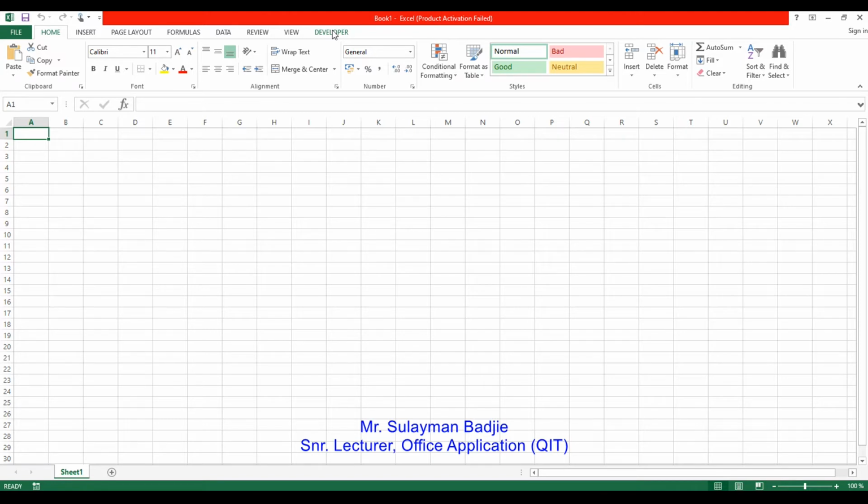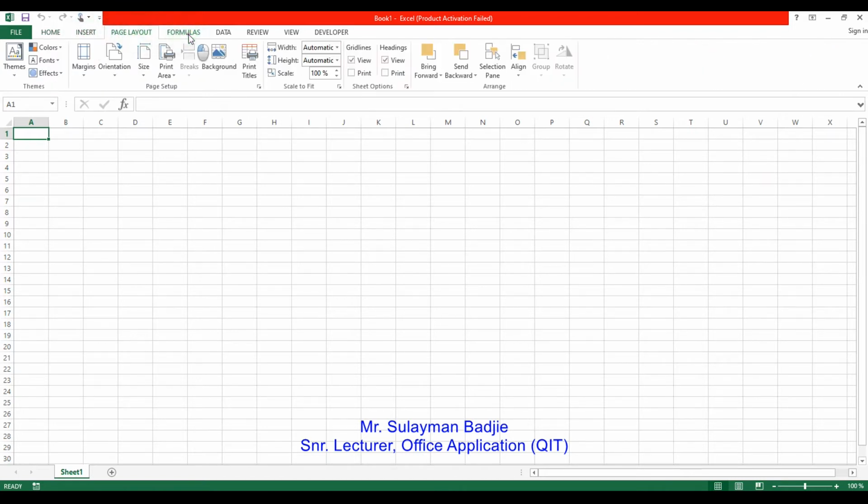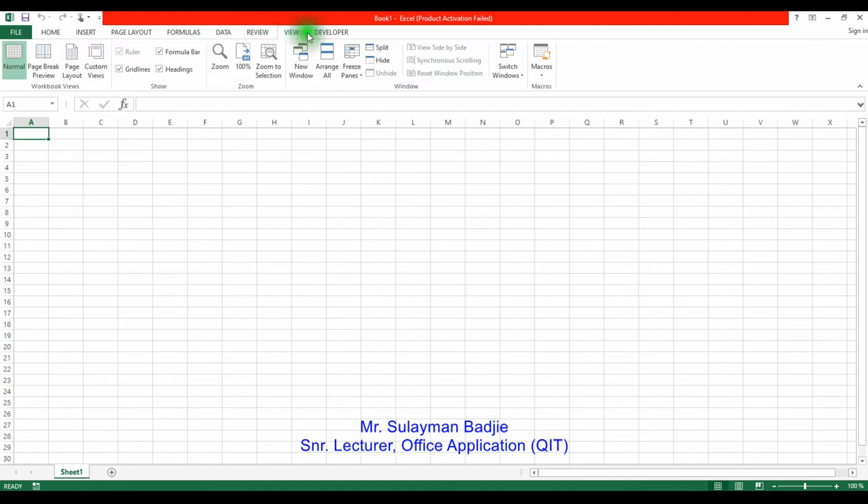Okay, so currently when we look at the ribbon, this is the home tab. You have all the types of groups that are under the ribbon. This is what we call the launcher. This is the clipboard launcher. This is the font, and that's the font launcher. Alignment, and this is the alignment launcher. The number and the number launcher. Okay, the style. You have the editing. Each one of these has different types of groups as far as Excel is concerned.